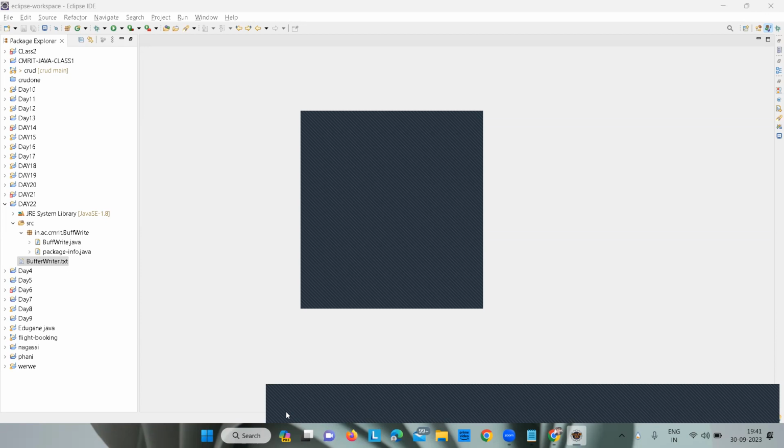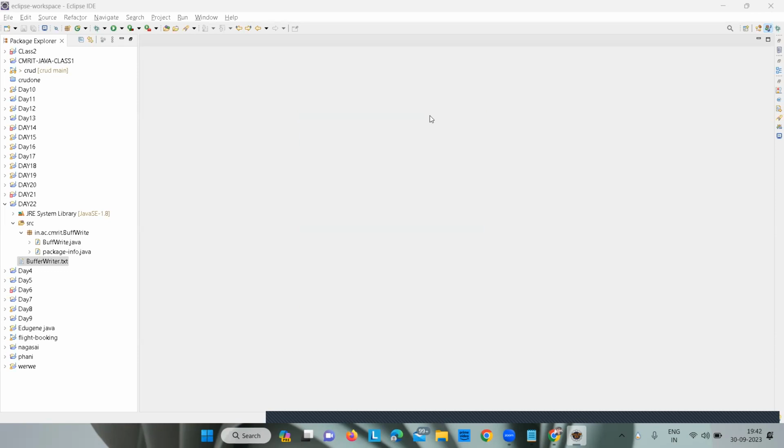Their performance is better than the normal writer. Buffered writers and readers are efficient in data transfer, and writing data into a file is much faster compared to the normal writer.